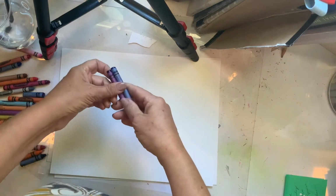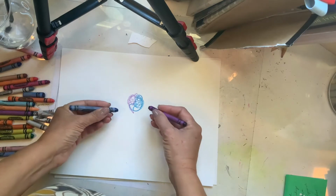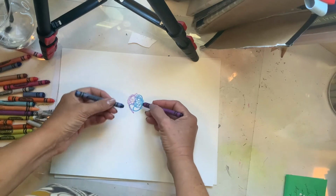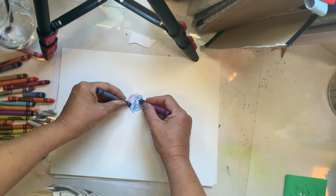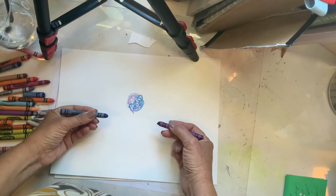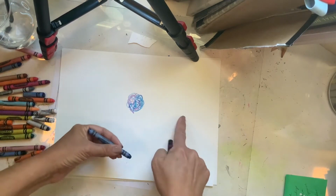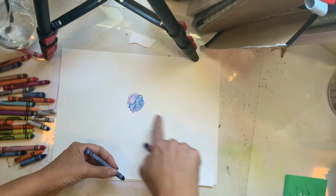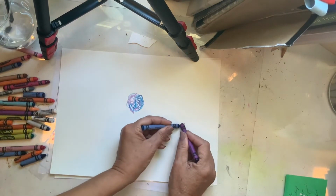Then I'm going to switch hands, and I'm going to do the same thing. So where I had blue on this side, I'm now going to have purple. Where I had purple on this side, I'm now going to have blue. And you'll find that one hand is a lot harder than the other to create with. So there's the center of one flower. I'm going to make another flower over here and another flower over here using that same process.